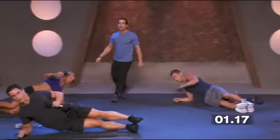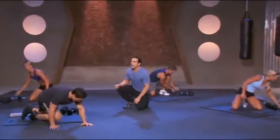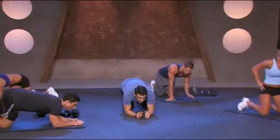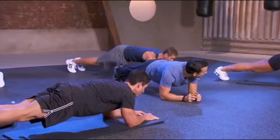5, 4, 3, 2. Get rid of those dumbbells, all right? You guys are making me sweat again. Forearm plank with an arm lift. Let's get in it. Plank position. We good? We're good. Come on, Lisa. Here we go.